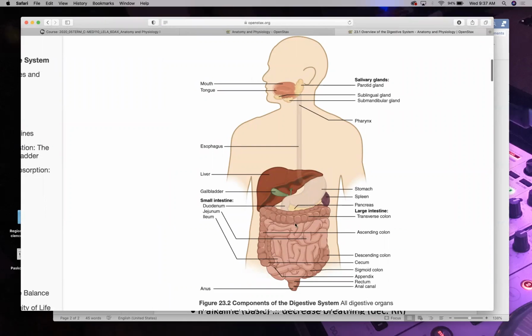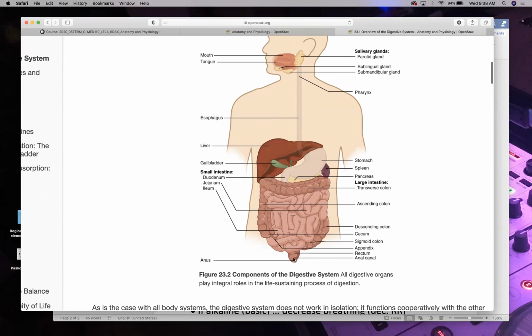So if I had a picture and I said your food tube that's connected to your oropharynx and your pharynx, right? Oral, pharynx, throat, esophagus, food tube. Need to know your liver, gallbladder, stomach. Where's your spleen? Large intestine versus small intestine, and the end part of your large intestine is your sigmoid colon, and going down into your anus. Okay.